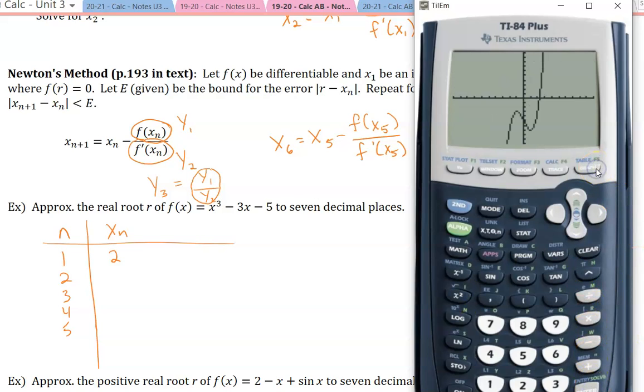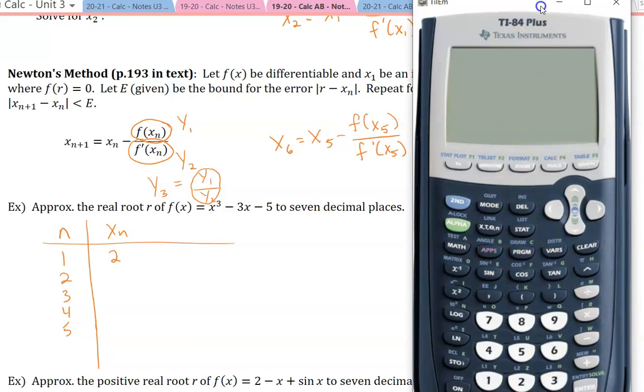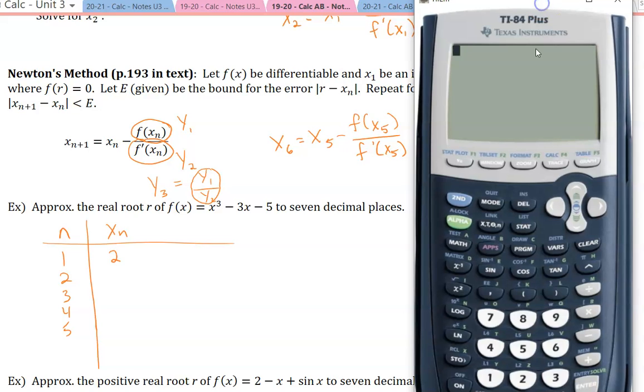Okay, so when we go back to our graph, and remember we already decided we were going to start at x equals 2. Okay, so we get our approximation from there, and then we go to our home screen. Okay, and so we are going to evaluate x, which we're starting at 2, minus y3 of that value. Now, I'm not even going to put 2 minus y3 of something. I'm going to simplify it even one step further so that my button pushing is going to be minimized.